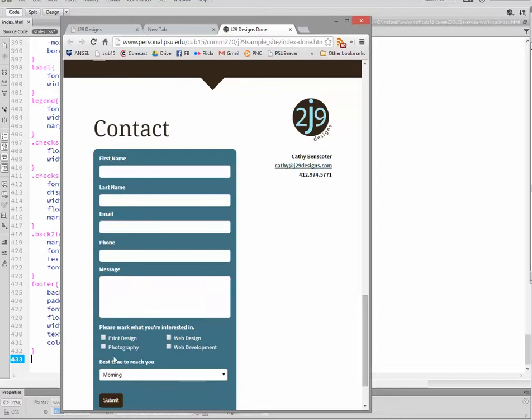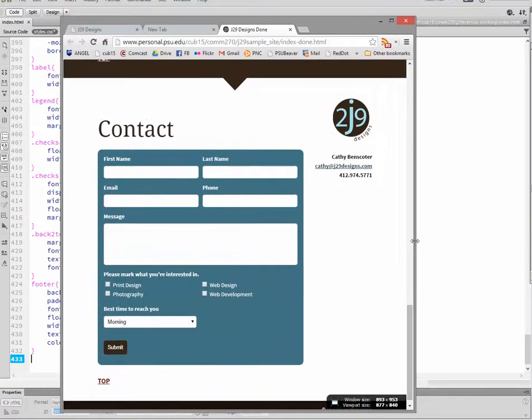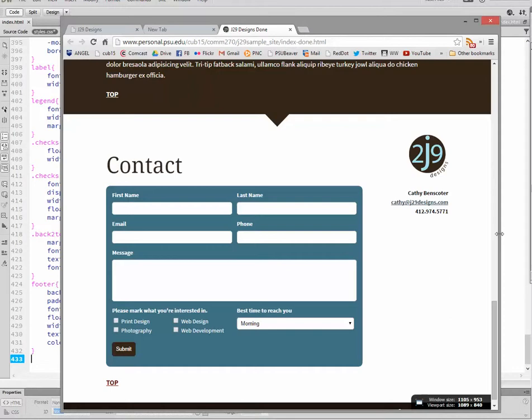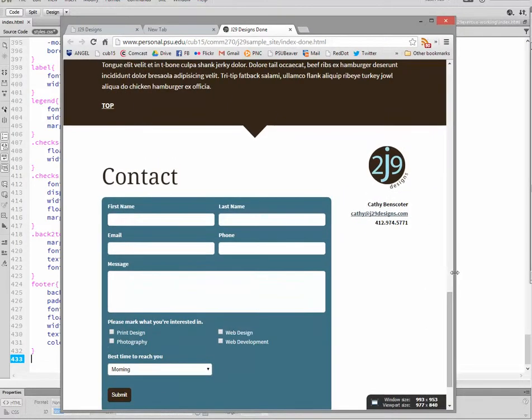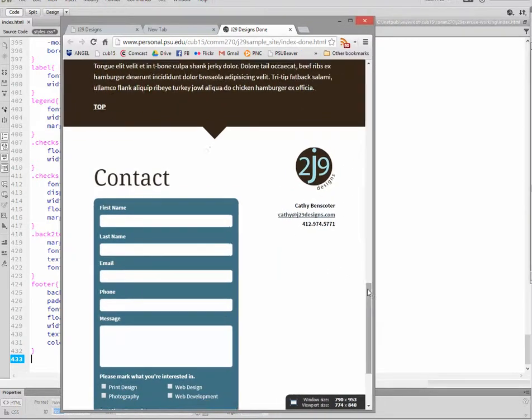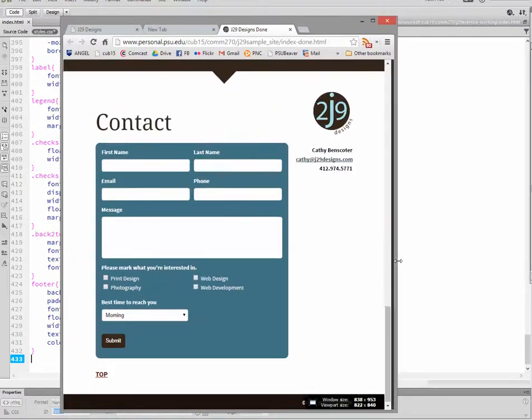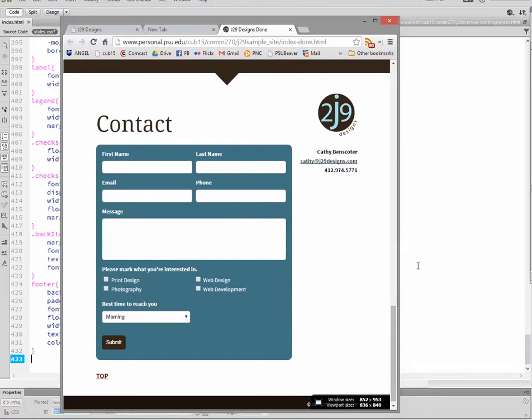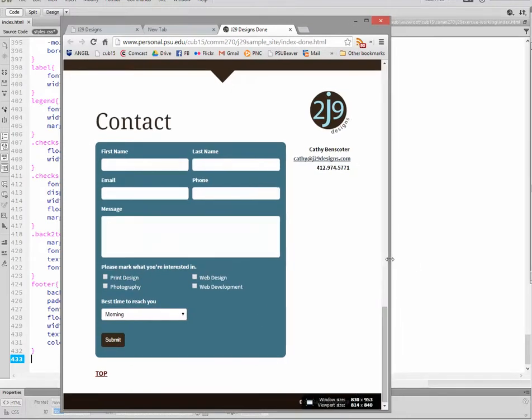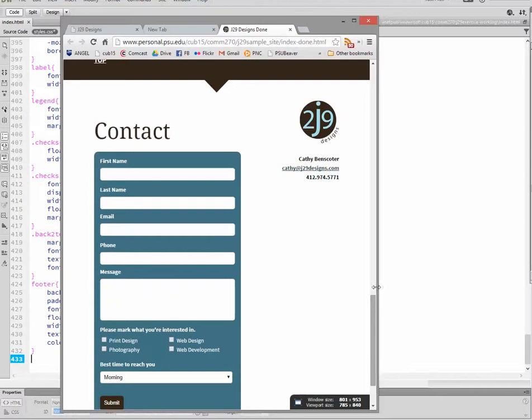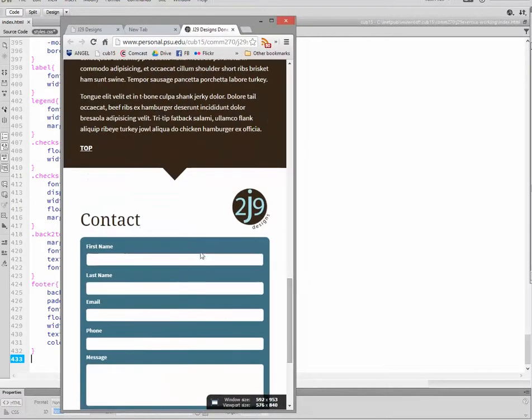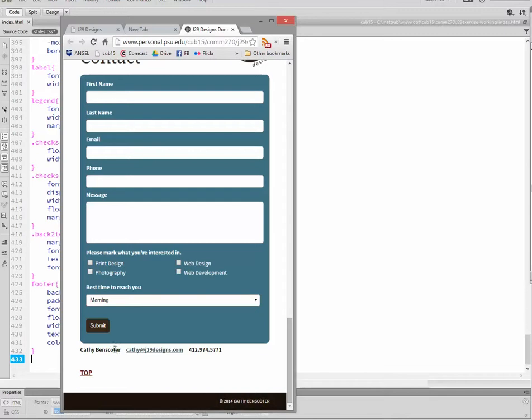This part of the form where we have the checkboxes and the select box, those changed. Instead of being side to side here, they're side to side. At 1,000, they stack, and then at 800 the select box goes all the way over. At the 600 mark, it goes wide, and the contact information goes down to the bottom of the page.